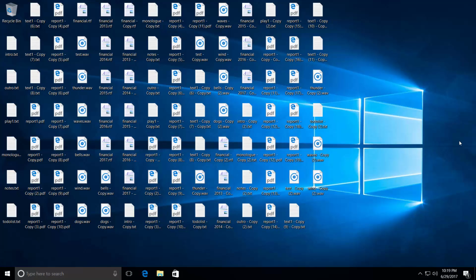One of the things that I encountered when working with my clients in the past was just this exact problem. And it was very difficult sometimes for them to find their documents. In this video, I'll show you a quick way to organize your files by file types. Let's get started.